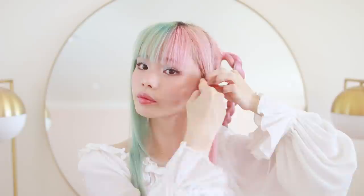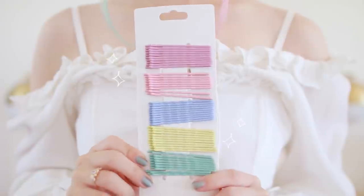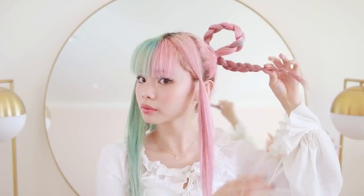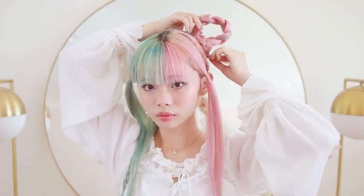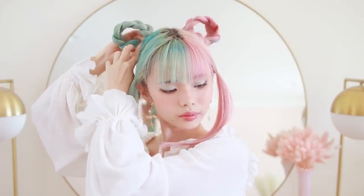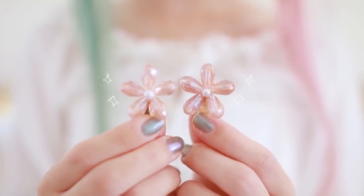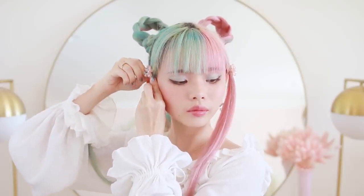For the front sections of my hair, I'm tying those off with an elastic right by my temple, and I'll revisit those later. Taking one of my braids, I'm looping it over itself and then, using some super strong bobby pins, I'm pinning this down as close to the elastic as possible. I'm taking the rest of the braid and looping it around the base, then pinning that in place. It actually works really well and stays super secure — there's enough structure in the braid and all these loops that it holds. For accessories, I'm adding plum blossom clips and pink floral crystal hair clips over the front elastics and at the base of the braids.